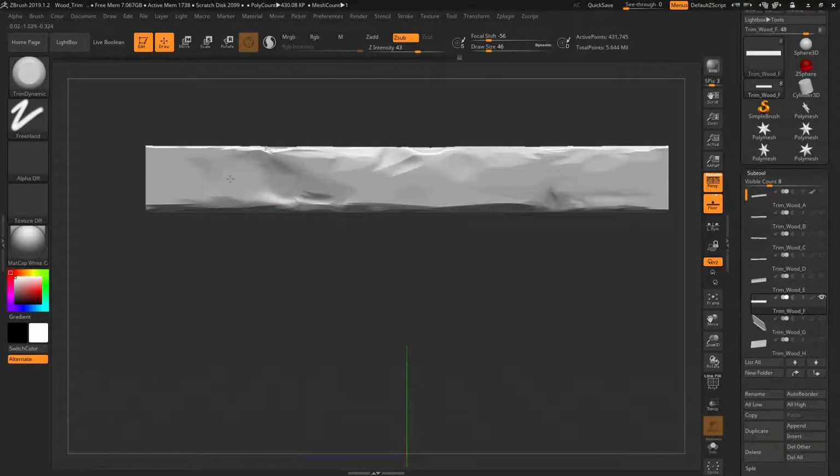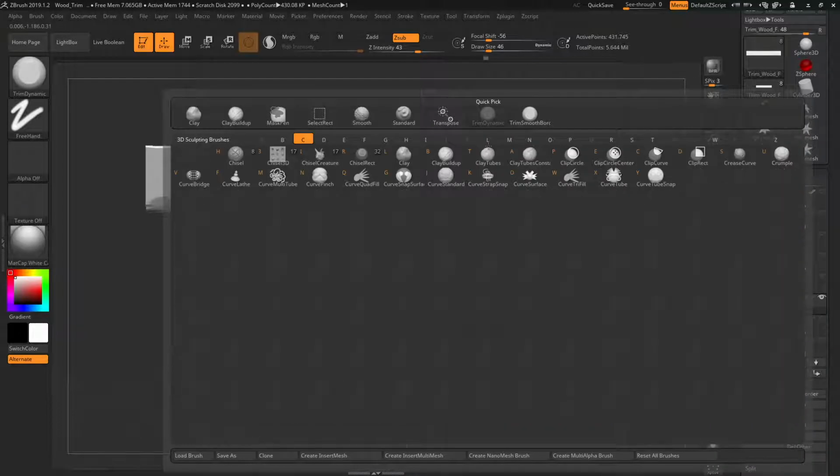So go back in there with the trim dynamic. Okay, I'm actually going to go in there with the clay buildup.